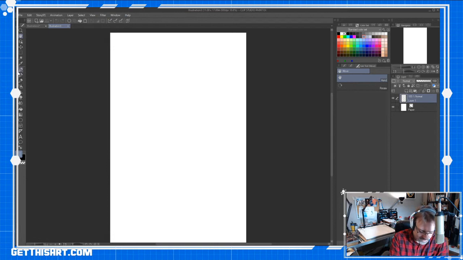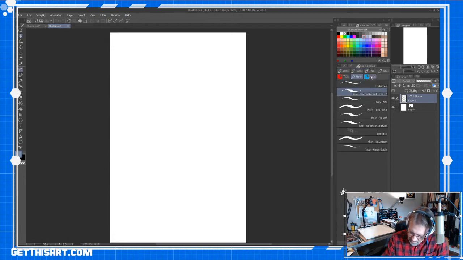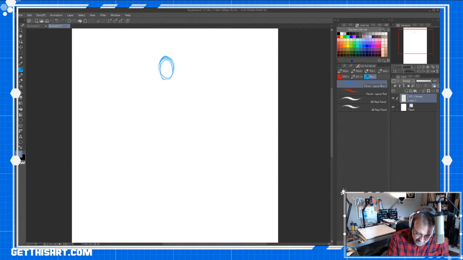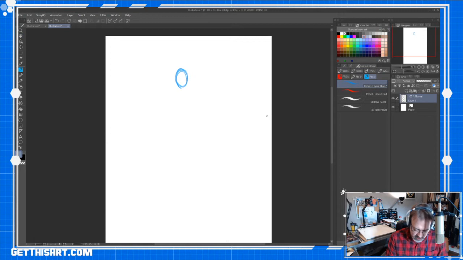Where are we here? Let's get a pencil. Let's get blue. So in general, if you want good proportions, I'll give you the basics. Start with a head, and you typically want to avoid doing a straight line. This is called the line of action.